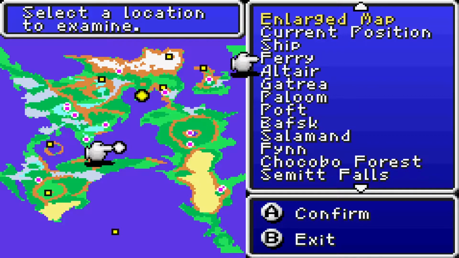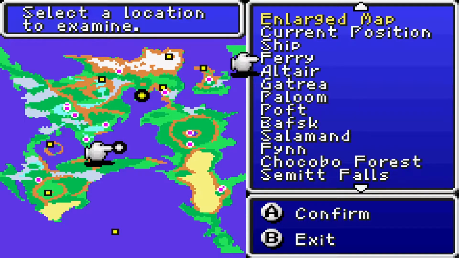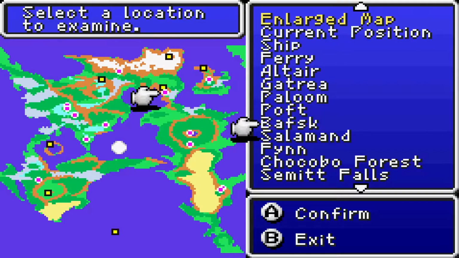Now we've got to find Deist. You can wander around because it doesn't tell you where Deist is, but it's kind of east on an island east of Bast. So I generally like to find Bast. There it is.